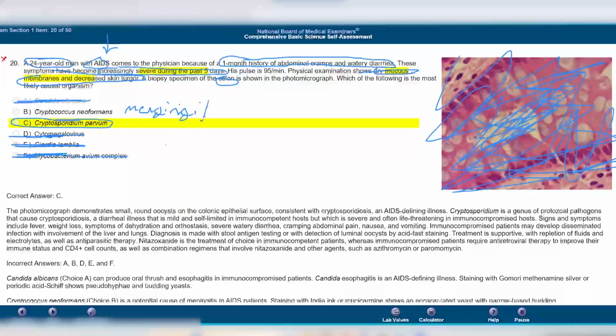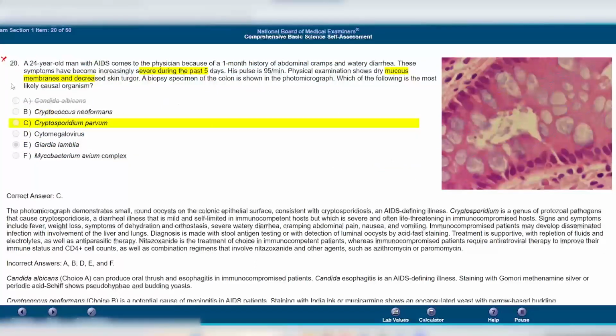Okay, so when I worked through this, where did I say, hey, what does this show? You know why I did that on purpose. The majority of the time, people get so fixated on imaging that they can't understand that you can answer this question without the imaging. If the imaging is there and you know it, then of course. But to be honest with you, as a tutor, and I've done this for a long time, I can't look at this and tell you exactly what I'm looking at.